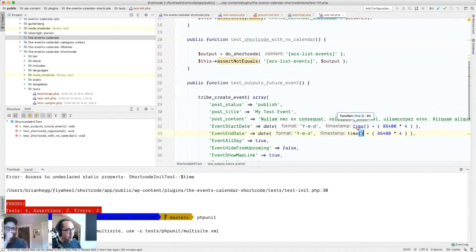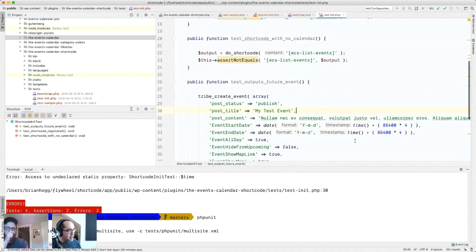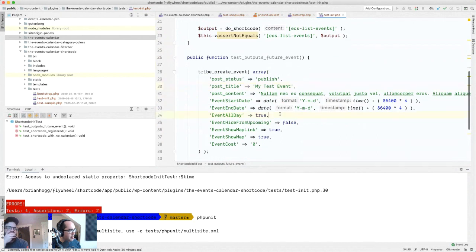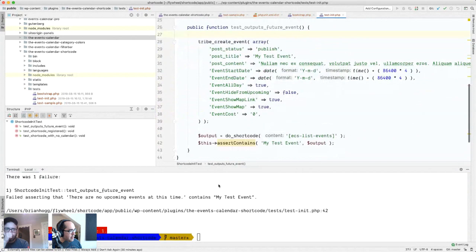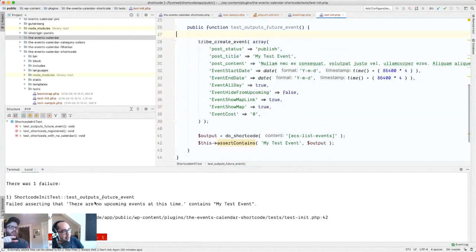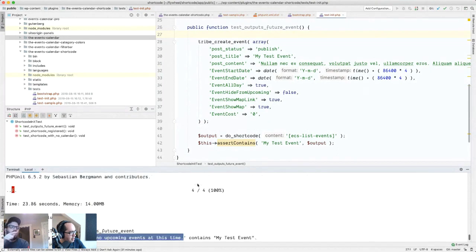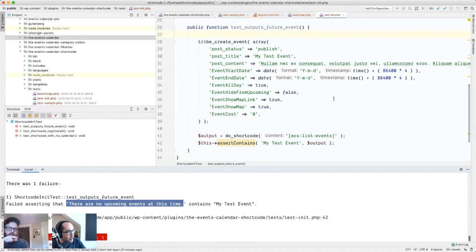This is now plus 4 days in this case. Yeah, I'm making this an all-day event, whatever. Okay. Good. Hey, whoa, holy crap. Look at that. So this output meant that it ran the shortcode. It tried to do the query on the events using tribe_get_events. It didn't find any events because there weren't any, because I messed up that self time thing. Which I'm surprised it didn't. I wonder if I saved it and it ran this version.